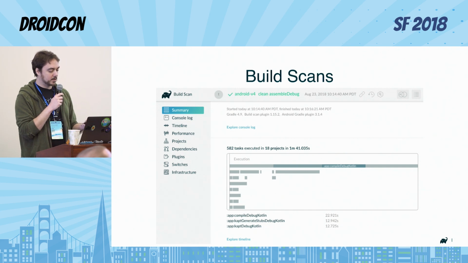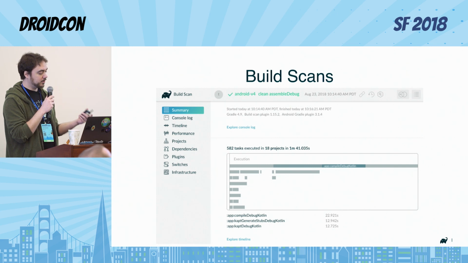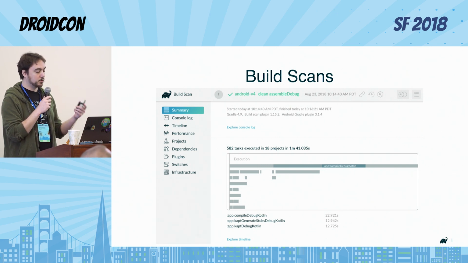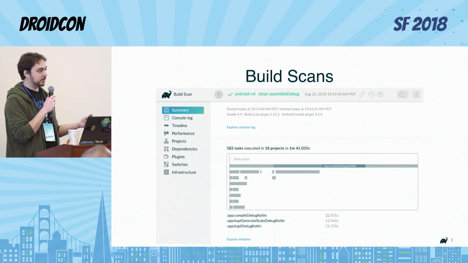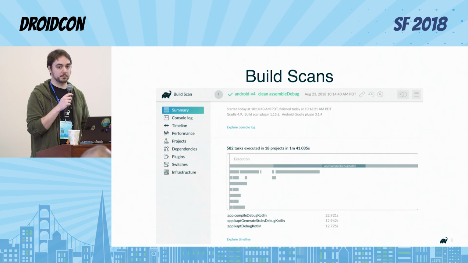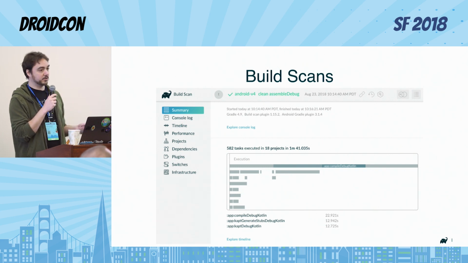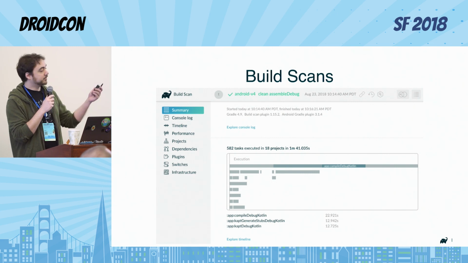It also has a big focus on performance. Another benefit is that if you run into any weird issues, it's very easy to take that link and post a note on the Gradle forums, and then we can help you figure it out. Also, Google loves these scans as well, so if you ever find yourself posting an issue on their issue tracker, include a build scan link. That'll really help them with debugging the problem and fixing bugs in the Android plugin. It's really one of the best things that you can send to us. And of course, build scans are completely free.